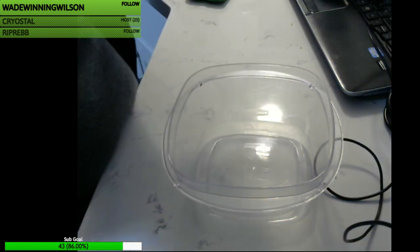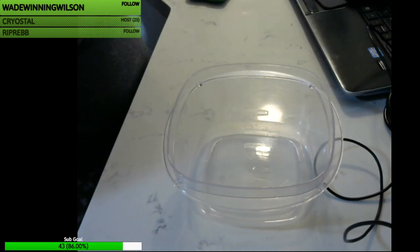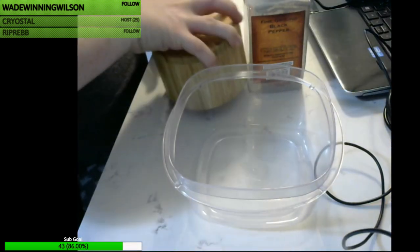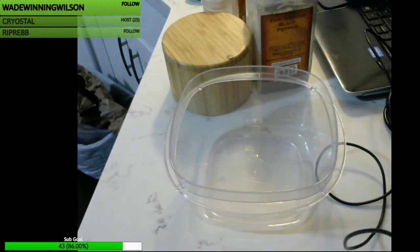Alright, so, back to this. What do we need? We need flour, salt, black pepper. So, there's black pepper, salt, cayenne powder, garlic powder. Jesus, I just put all this away. Garlic powder, cayenne powder. Whoopsie. The vegetable oil is over there. And then we need flour. Let me pull that down. There you go.